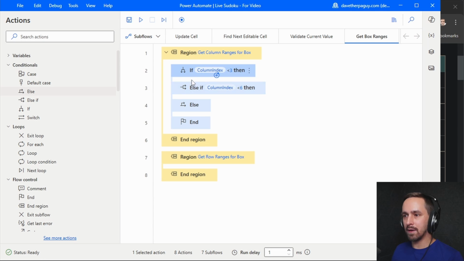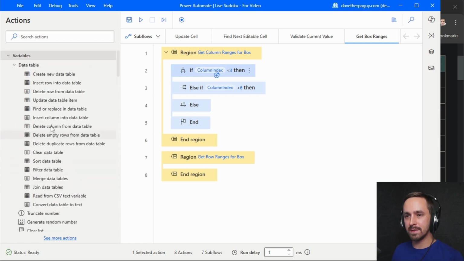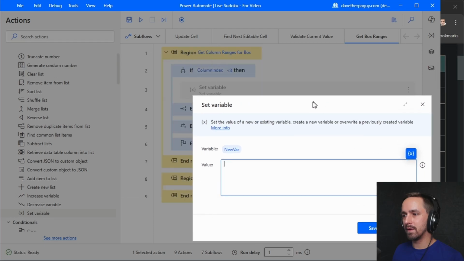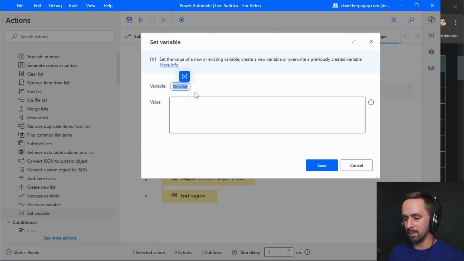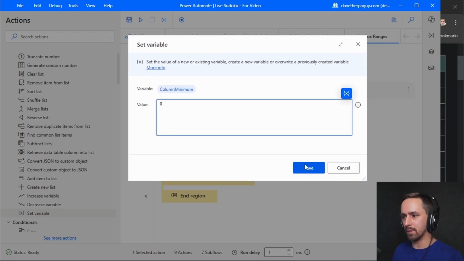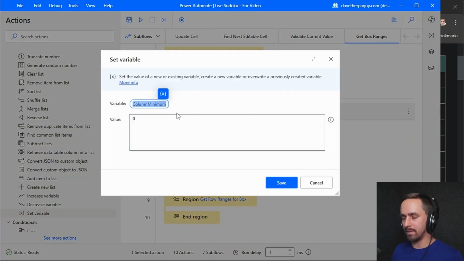inside of here, then what we want to do is set our ranges. So I'm going to be using more global variables. Set variable. We want this to be column. So column minimum is going to be, let's see, if it's less than 3, then the column minimum would be 0. And the column maximum is going to be 2.